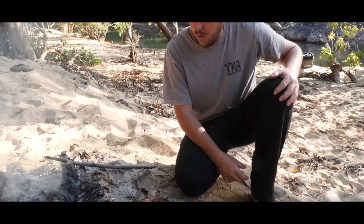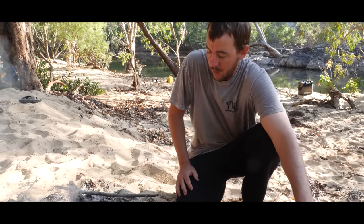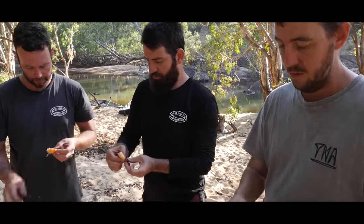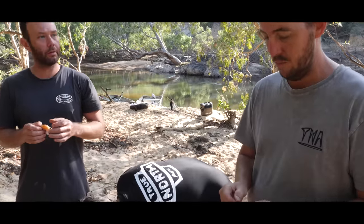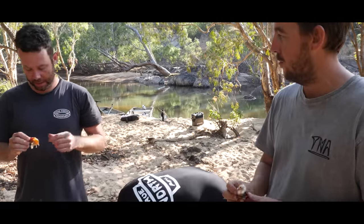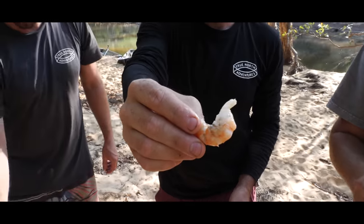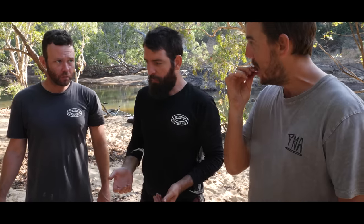Cherubim tasters, before we head off, are ready to go. You pay a lot of money to get these in the restaurant. In one of those little fancy restaurants. And people in the city wouldn't know what a cherubim is. That'd be explained to them as a freshwater prawn. Kakadu plum and a bush tomato or something. That's good. Cheers. Cool. Happy with that.